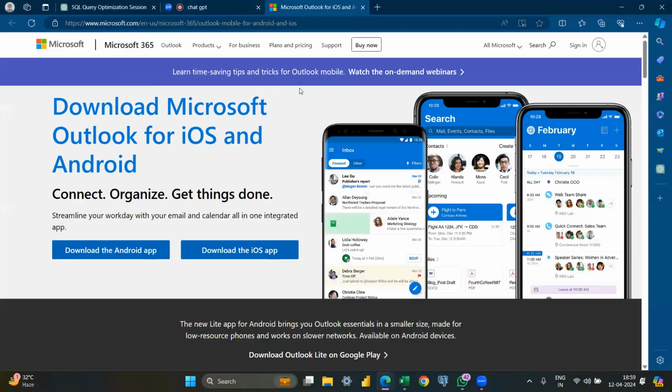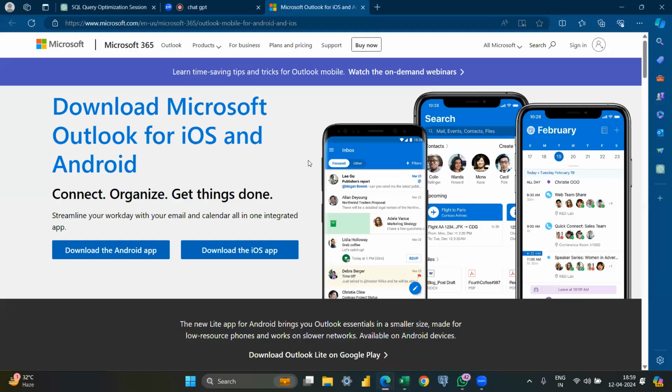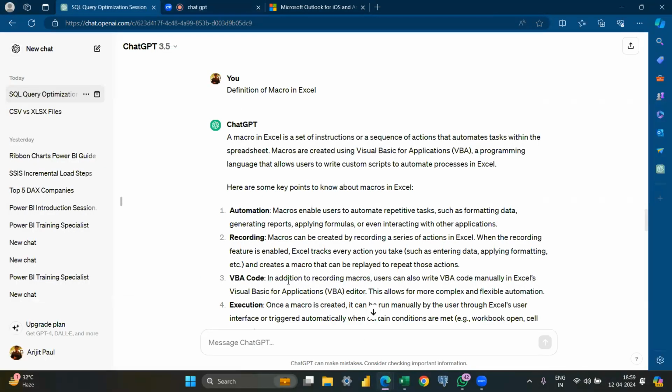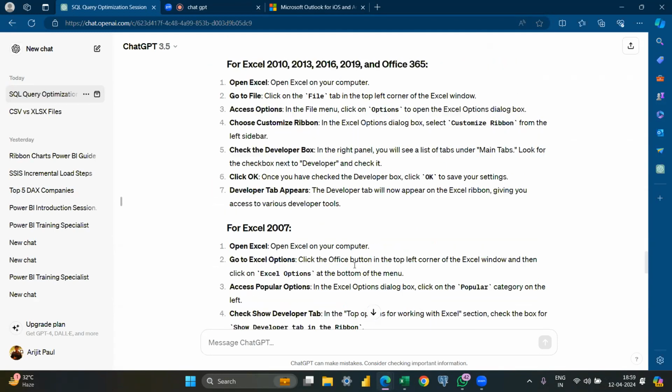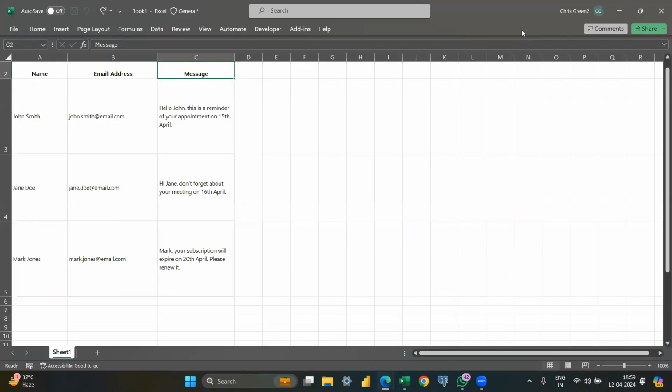So essentially, it's completely automated and completely active. The emails will completely go if you set up an Outlook email, and this is the most amazing part about ChatGPT. We are able to completely automate this. Great.